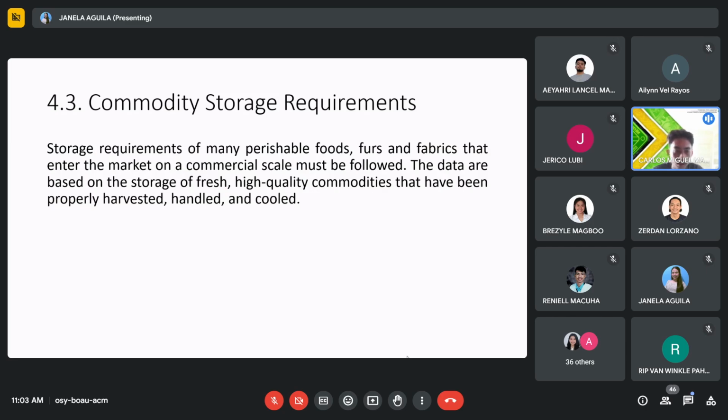Adequate ventilation is also needed to prevent the build-up of moisture, odors, and gases. Another thing ay dapat may protection from light dahil some of perishable foods, flowers, and fabrics are sensitive to light and may degrade. Ang proper packaging naman ay makatulong to protect products from physical damage, contamination, and exposure to external factors. The last is cleanliness and hygiene. It is important to maintain the quality and safety of stored items. Ang mga practices na ito ay kinakailangan sundin hanggang ang mga products na ito ay ready to consume.